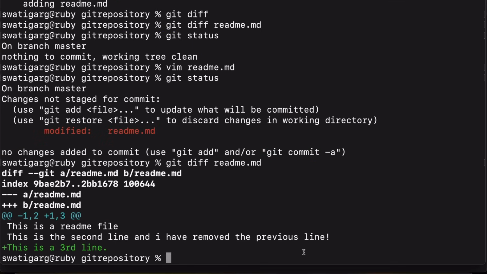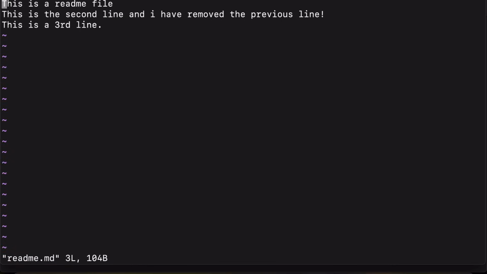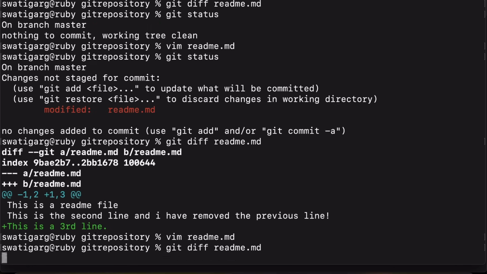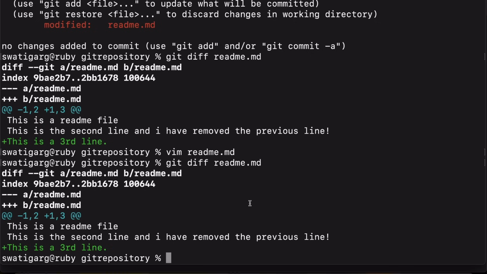Now what I have done is I have modified the readme.md file, and I have added a third line into it, that this is a third line. There were two lines initially, and now I have added the third line. So let's quit this, and with the git diff command, what you can see are the differences between the previous file and the new one.